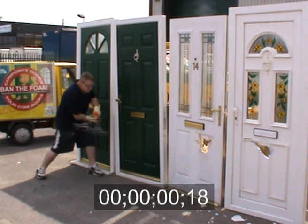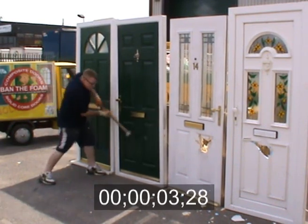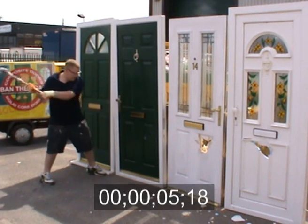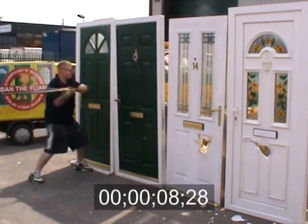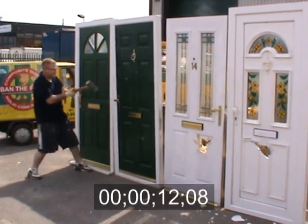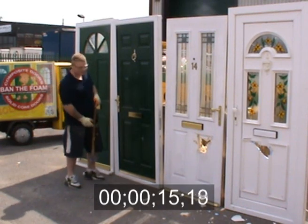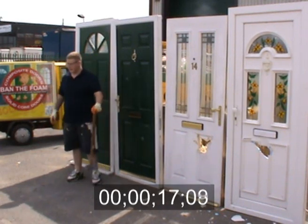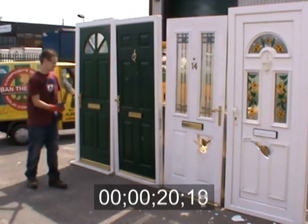This is a solid core composite door. It's produced by using a very thick slab of ply to the center of the door, which makes it very strong, very tough, and very impact resistant. We then have two types of plastic which are virtually unbreakable on the inside and the outside of the door, which helps to stop the door from splitting and also repel the blows that you're seeing.